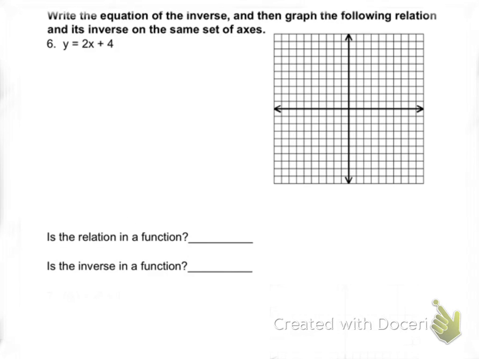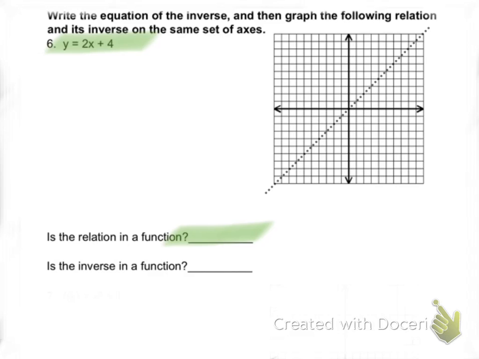So now as we go on to the next portion, we're going to again find the equation of the inverse and graph it on the graph, but we're going to also determine if these inverses in their original relations are functions. So we're going to answer this question about the original relation. I'm going to put the y equals x line on the graph for us. So we're going to go from here to here with our y equals x line, and we're going to graph y equals 2x plus 4.